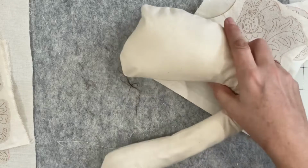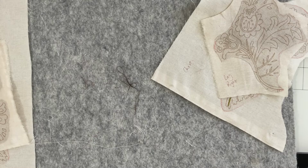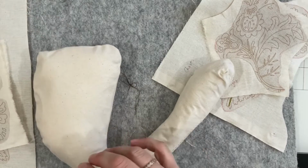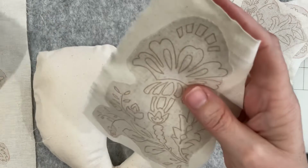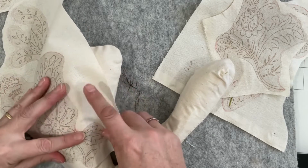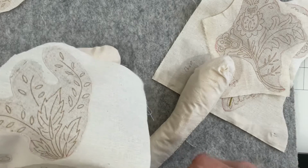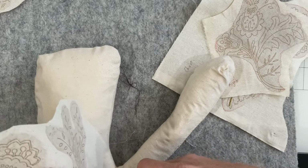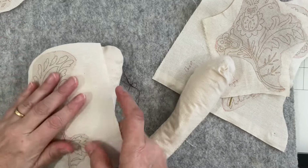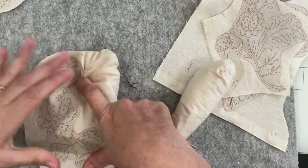Now let's grab the other leg for the left hand side and see if there's a piece of embroidery that will fit. That one might be good. It too can swing over to the side. I'll just take that out. The button can attach and that would be over his hip.